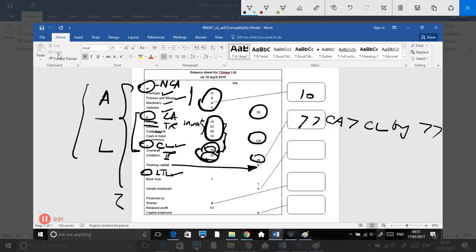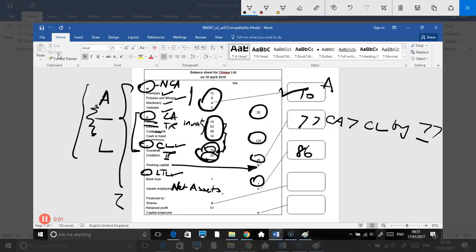We can then carry on with our A minus L. There's nothing different. We've just done a little bit in between here, but we're ultimately trying to get this. So how it works is, if we have this A, plus there's an A in here minus a little L, so we just add the two together. So this A plus this, and we subtract the final L. And so that's 10 plus 77, which is 87, minus the 1, which gives you 86. So this thing here is called assets employed, but the new name is net assets.